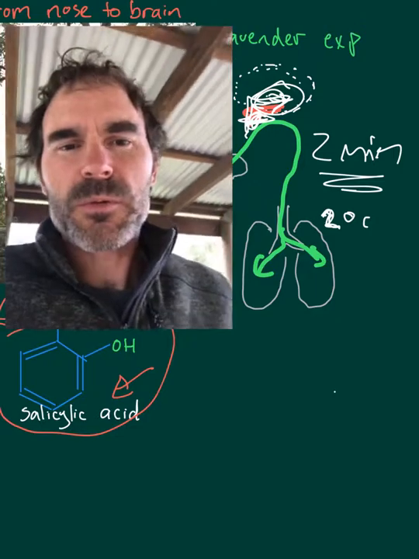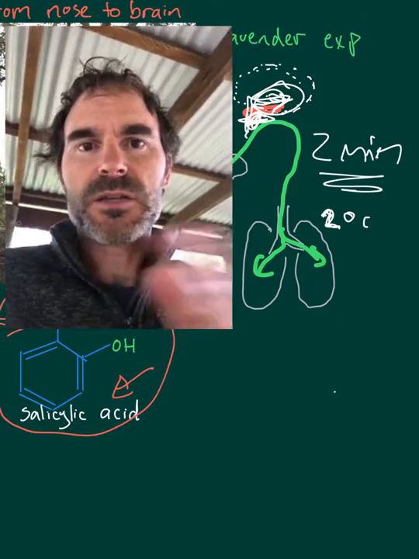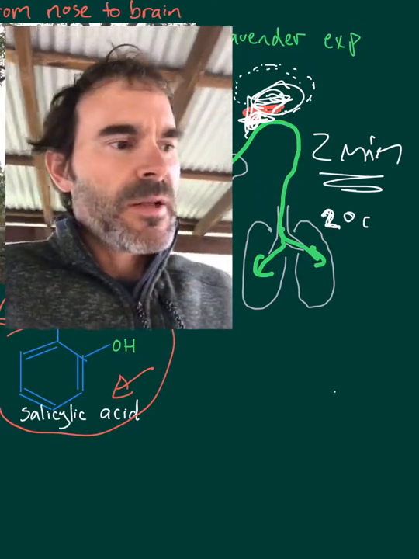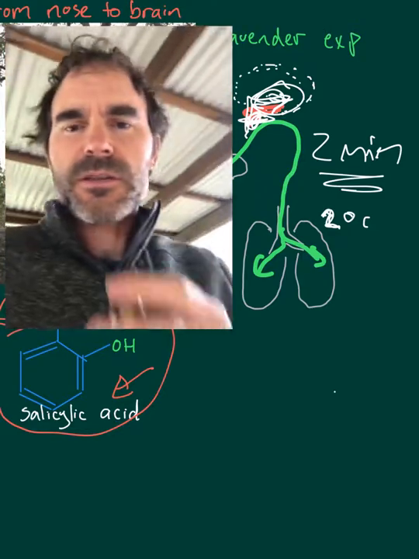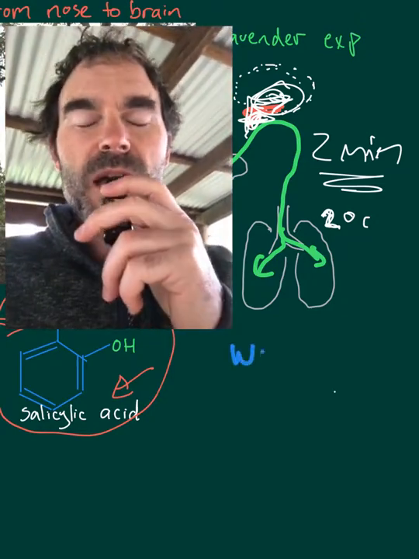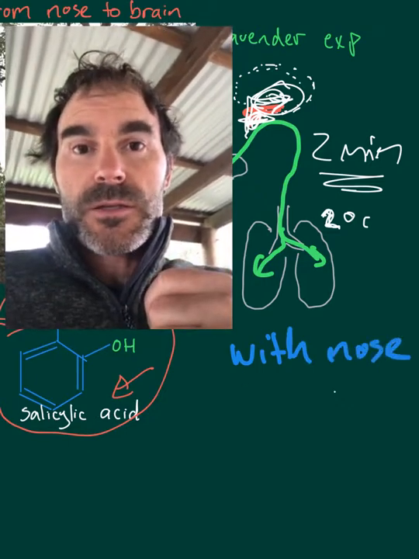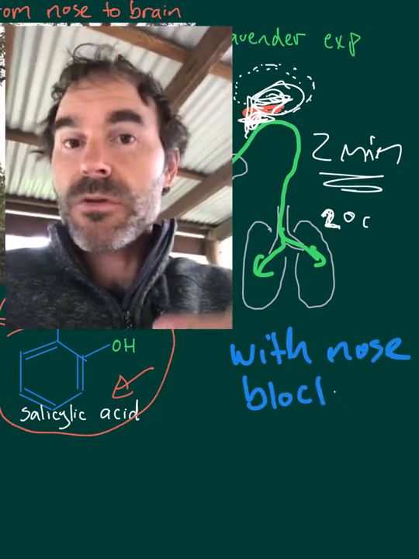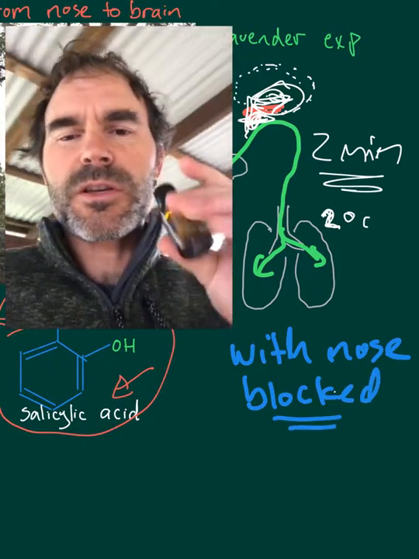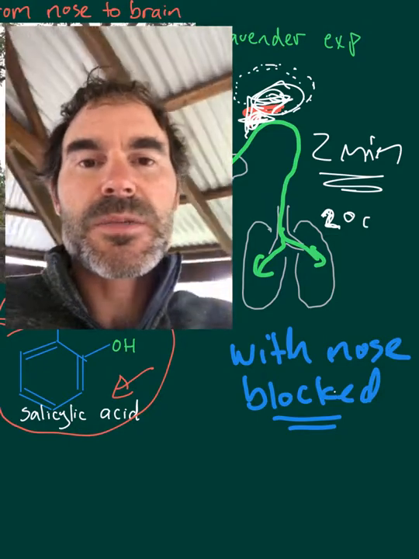This week's experiment will be looking at how efficiently oil is exchanged from air to blood through the lungs. First off, take an oil, breathe it in through your mouth. So take a deep breath, hold your breath for about 2 seconds, and then breathe out through your nose. What you should notice is that when you breathe it out through your nose, you can tell what oil it was that you just smelled, because you can smell it as it comes out.